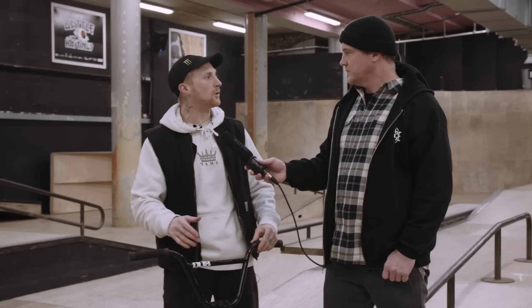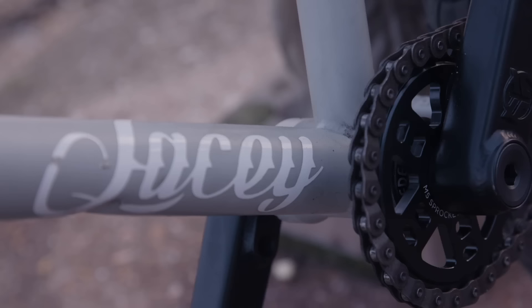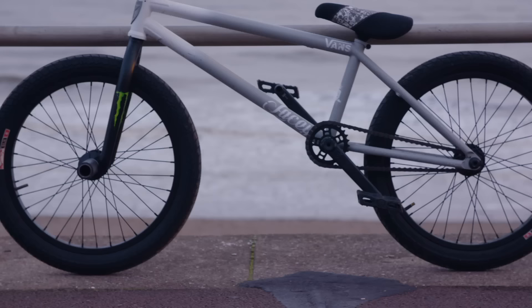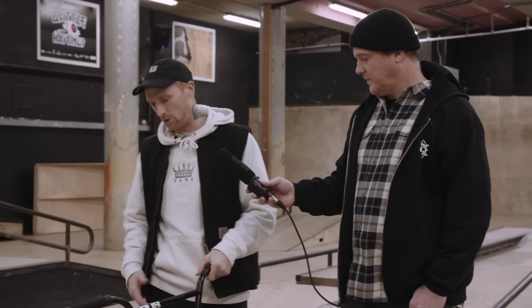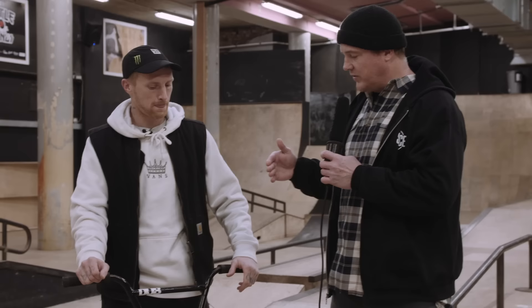Well, for me, obviously it's a signature frame — it's your personal preference. I didn't set out to make a frame to appeal to a certain market. I wanted a frame that I wanted to run. The back end is probably the one thing that stands out. There are a lot of people running way shorter back ends nowadays, and that's very street apt — it's a lot easier to maneuver the bike around. But with a longer back end you can ride transition, you get the pump you need. Same with trails. As soon as you bring transition into it, you need that little bit longer back end to generate that kind of pump and momentum.